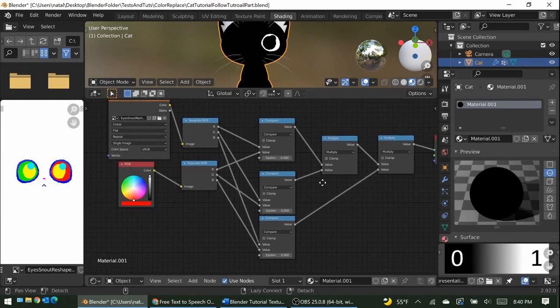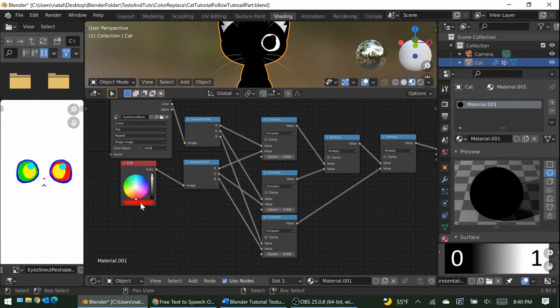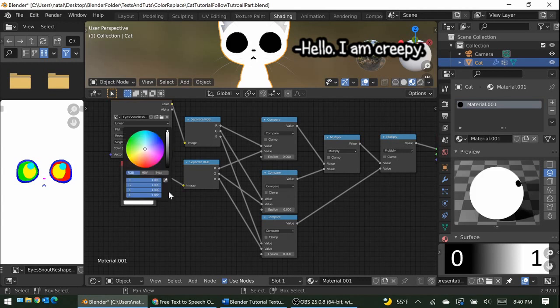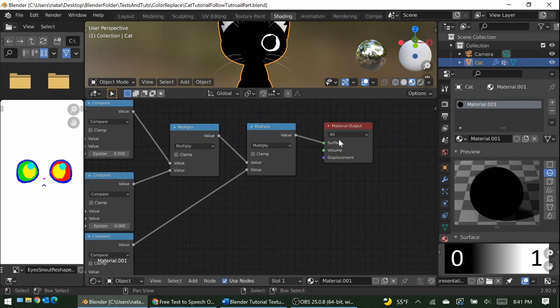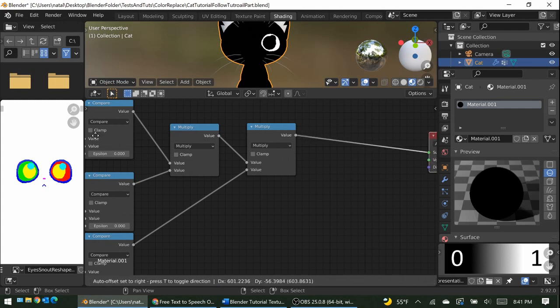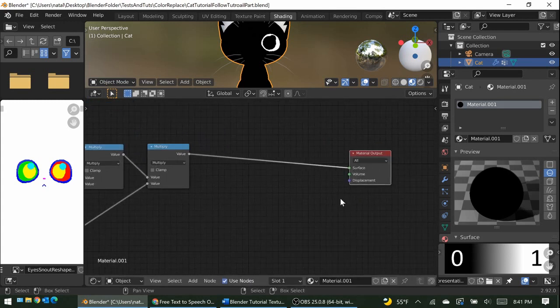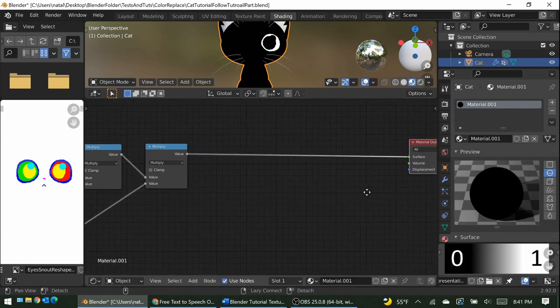After multiplying all the comparisons together, you should be getting a more accurate color isolation process that no longer regards white as red. You can see that when I move the test color around to the colors of my image, the texture on the object will isolate that color by turning it white, while the rest of the object is black. Isolating a specific color from an image is all fine, but what you are probably really here for is to be able to turn that specific part of an image into another color.